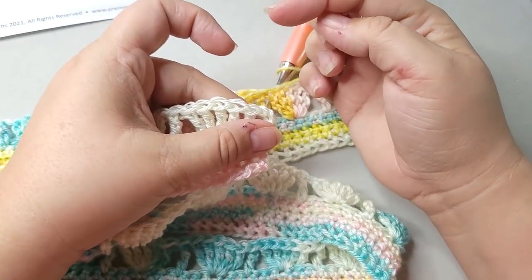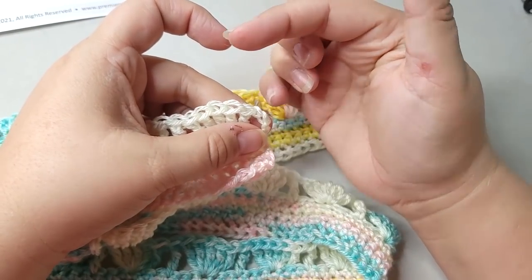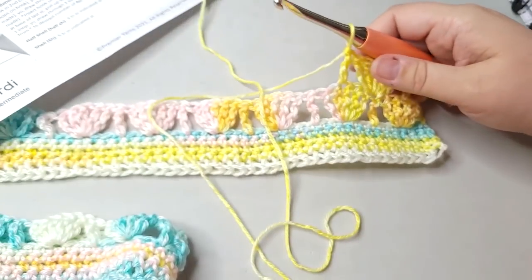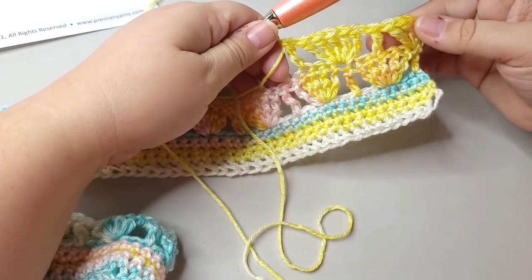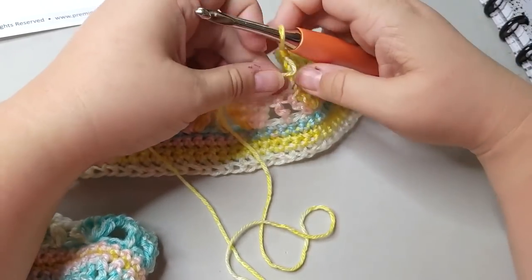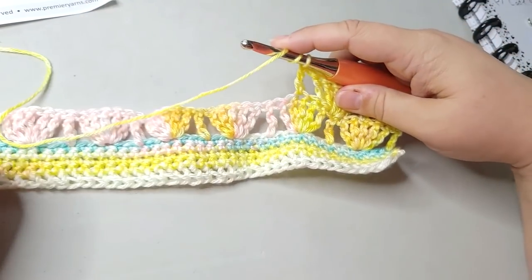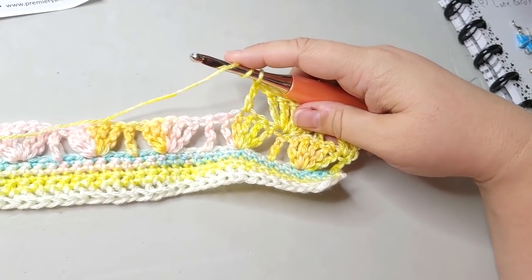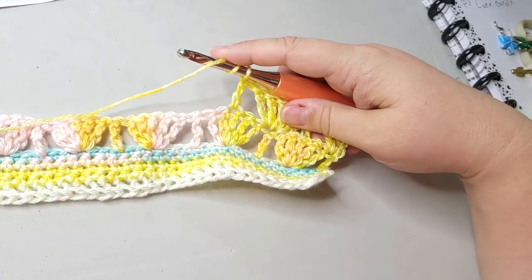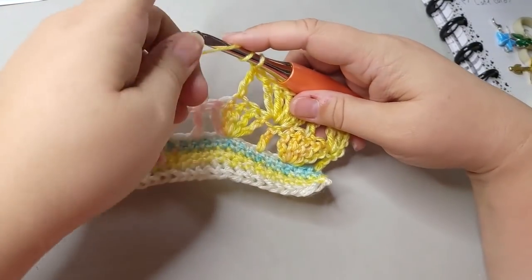And then we're going to chain four. And then we're going to go across. That will be our column. Then we'll do a shell, column, shell, column, shell. So every other row we will start and end with a half shell. And then every other row from that we will start with a chain four. So, yeah. And we're going to do this for however many inches your pattern says. So for mine it was 22 inches, I believe. 22 inches. Yep, 22 inches.